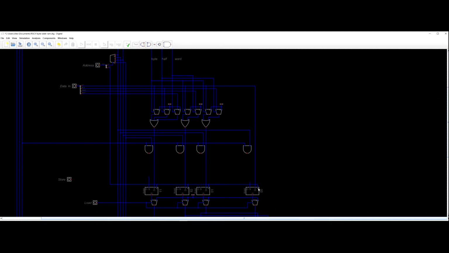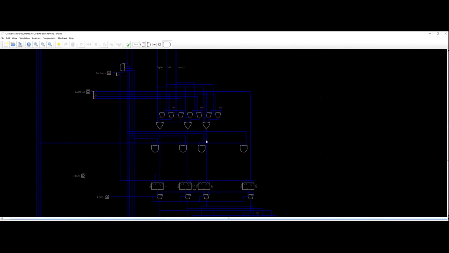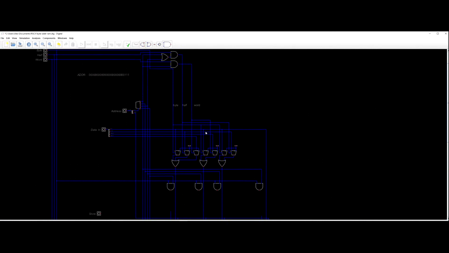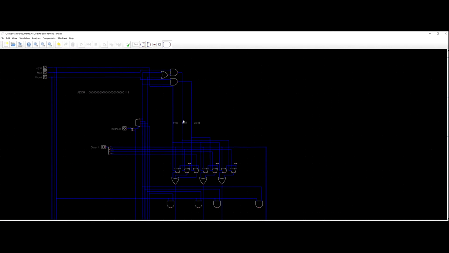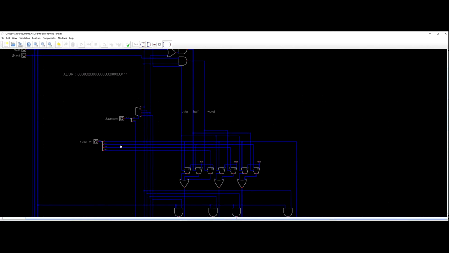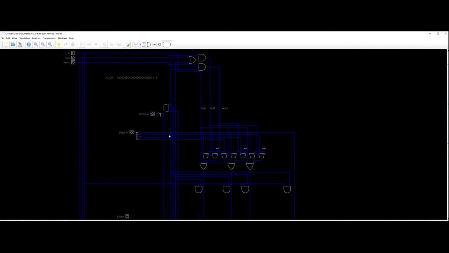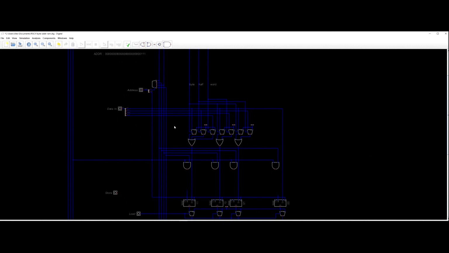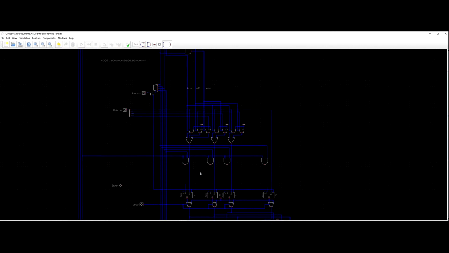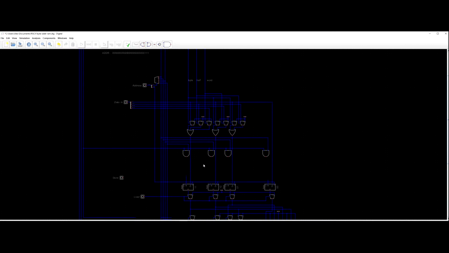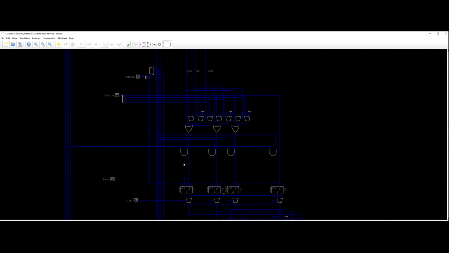So the data theoretically doesn't need to be super conditioned, as long as that byte is on the low 8 bits of it, which I'm not doing any of that stupid conditioning here. Oh yeah, I am. I'm saying, okay, fuck it.